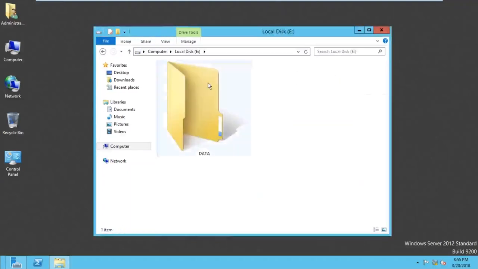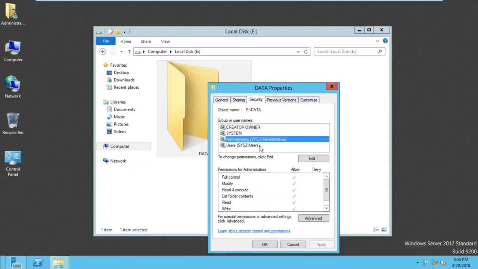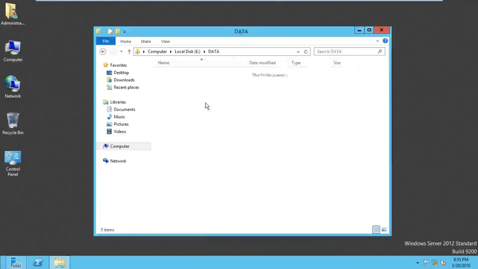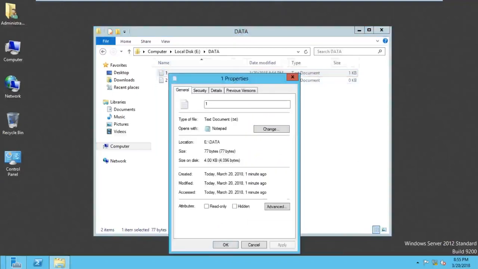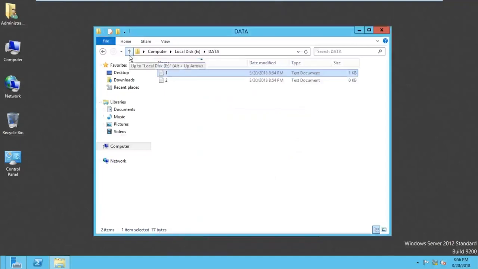So if you open the E drive, if you right click on data folder, if I go to properties, you can see we have a security tab. So it means we can secure the data folder. We can apply security level permission on data folder. But if you go to the security tab, you can see here all admins and all the users can access this data folder. Now if I open the data folder, the data folder permission will affect my files. If I right click on file 1, if I go to the properties, you can see we have a security tab. So it means we can apply a security level permission on a single file, right? And you can see permissions are what? All admins and all users can access. So it means the drive permission is affecting the folder and the folder permission is affecting the file. So this is called inherited permission.